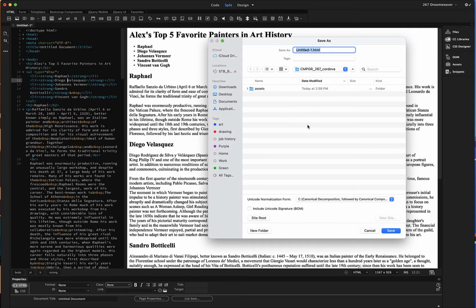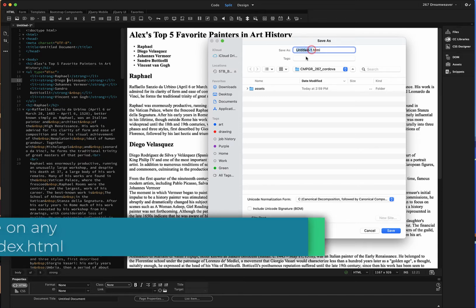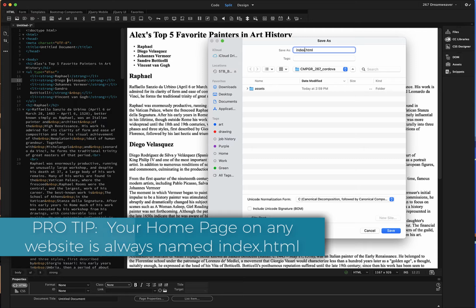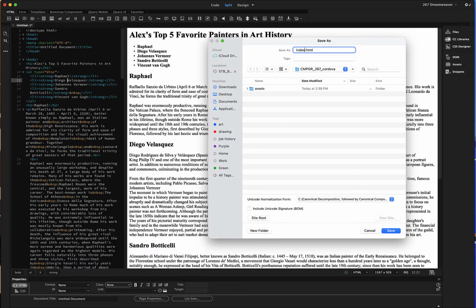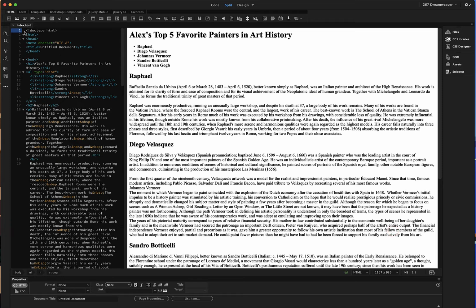This one's going to be our home page, so you know that our home page needs to be named index. And again, I find that using all lower caps is the best. You don't want to save your files with anything else. You need to review the best practices for naming your files. You want to make sure you don't use any special characters or any spaces or anything like that. I'll go ahead and click Save. And now you'll see that my index is named up here.